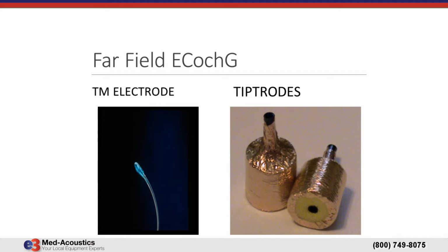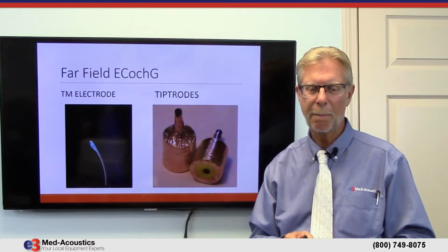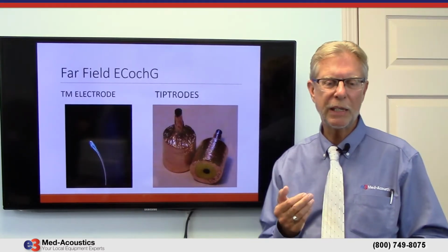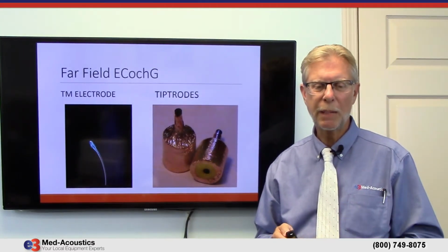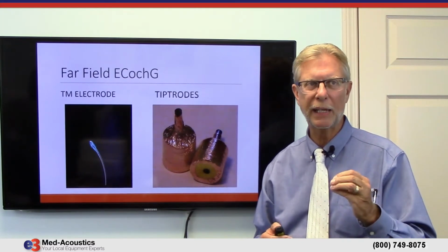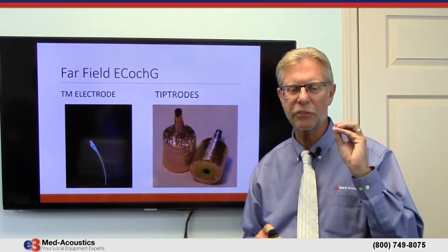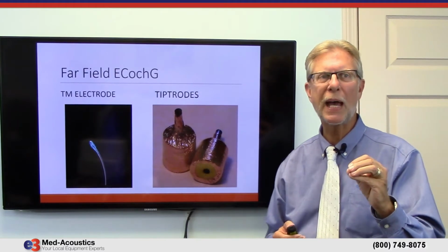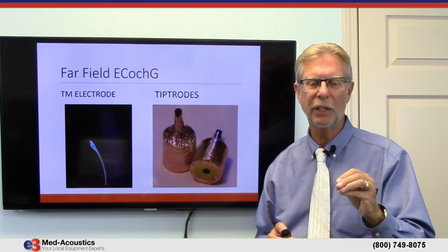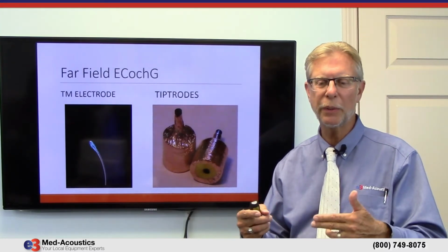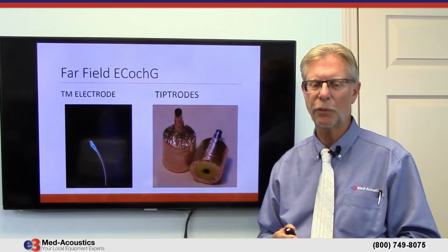It has advantages, and the advantage is that you get a higher amplitude, and you may be able to test patients that have a greater degree of sensory neural hearing loss. Okay? So to use a TM electrode, which actually comes with this equipment, would not be a bad idea. It's just going to take a little bit of practice to do. I know audiologists that insert this all the time, and some of them have a PA in their practice, or the physician themselves do it.